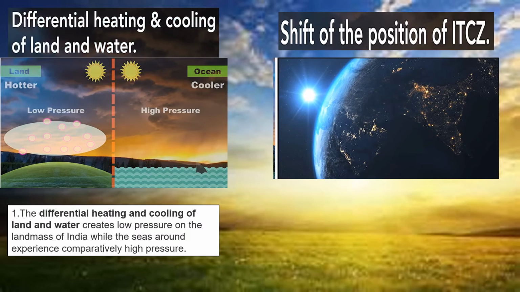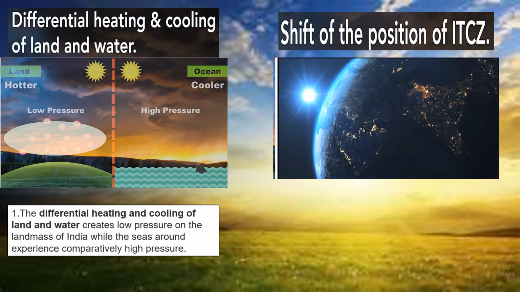So we all know that the wind blows from high pressure to low pressure. So when the wind blows from sea to land, it carries moisture and automatically it results in rainfall, making the coastal area have a moderate type of climate. Whereas when the wind blows from land, which is a higher pressure, to water, which is a low pressure, it carries no moisture, hence those areas do not receive any rainfall or very little rainfall, making those places have an extreme type of climate.